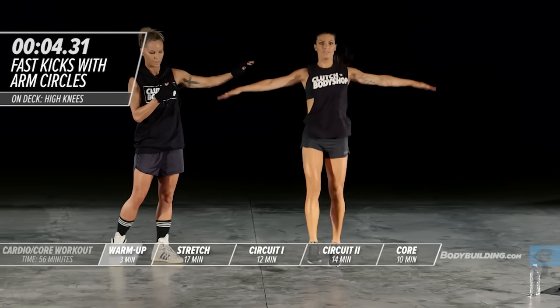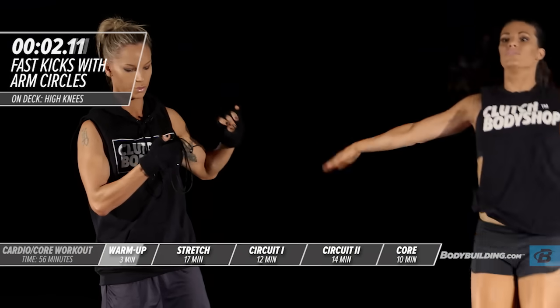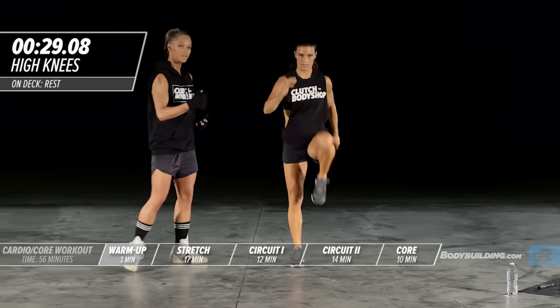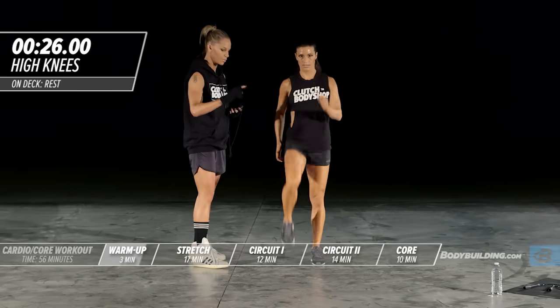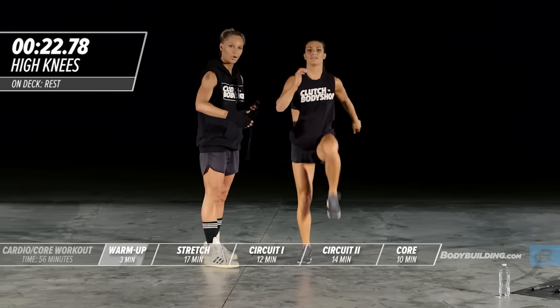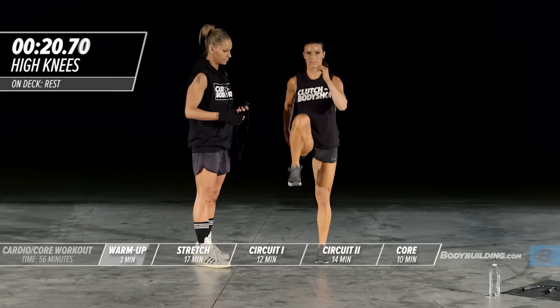Good, 5, 4, 3, 2, 1. Right into high knees. So with this exercise, you really wanna make sure that you're bringing your knees all the way up past your belly button. This is gonna help warm up the hip flexors and the abs.